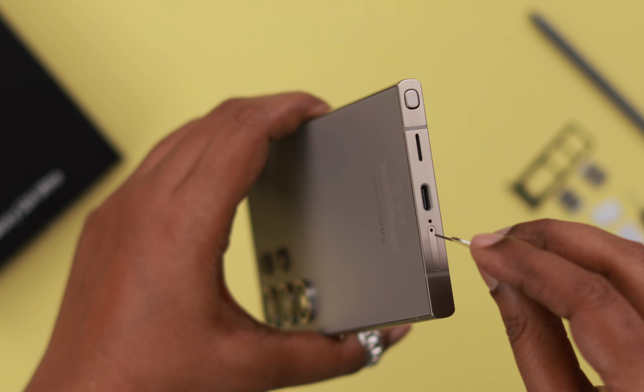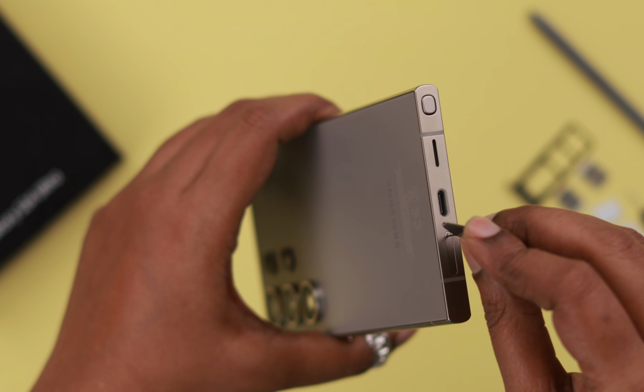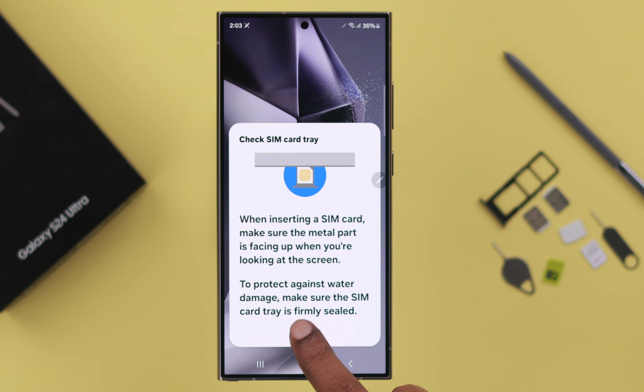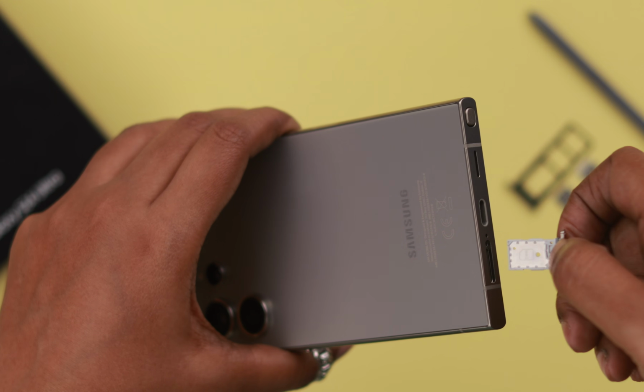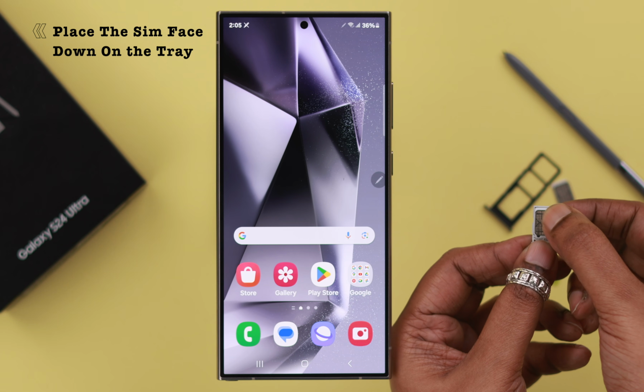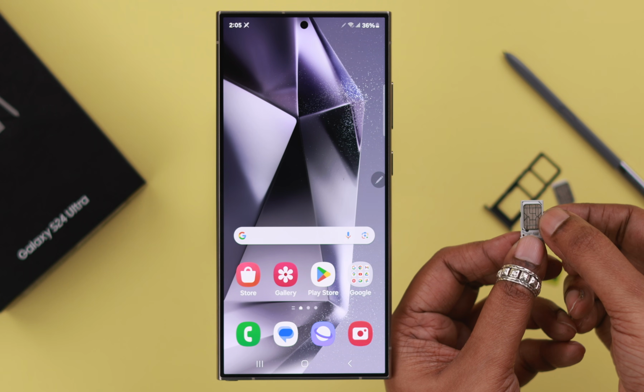Now locate the SIM tray slot at the bottom of your phone. Insert the ejector into the hole. Press it gently until the tray pops out. Eject the tray fully. Now take your SIM and place it face down on the tray. Attach it properly so it doesn't fall out.